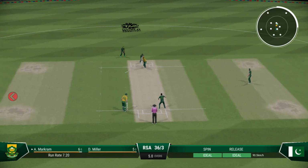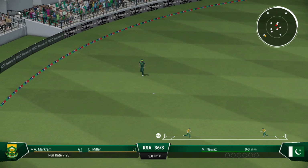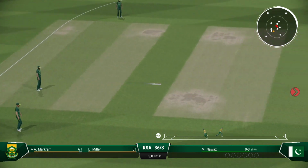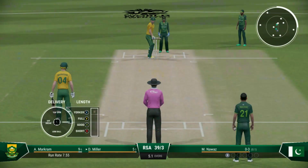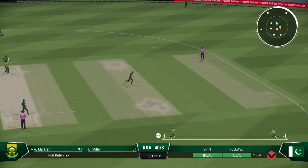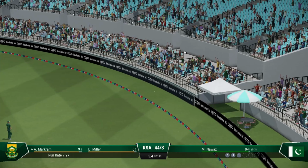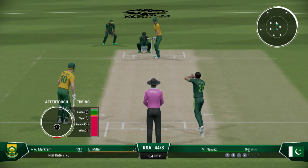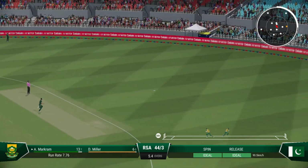Nawaz, the left-arm orthodox bowler, is coming into the attack from the north end. Got forward and was able to drive the ball. Expected more there. That's off the middle of the bat. Quickly into position, and a very successful sweep brought that boundary. They've picked the gap. Perfect timing.